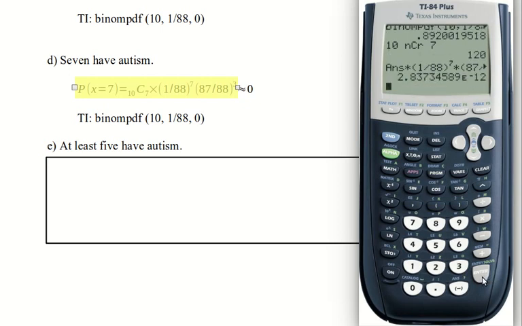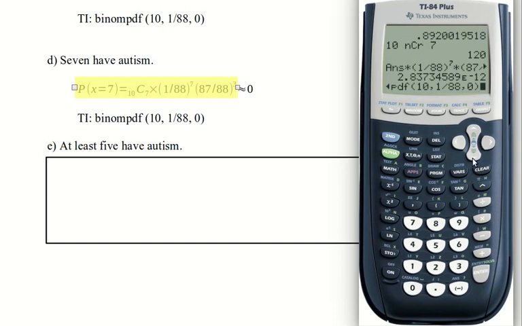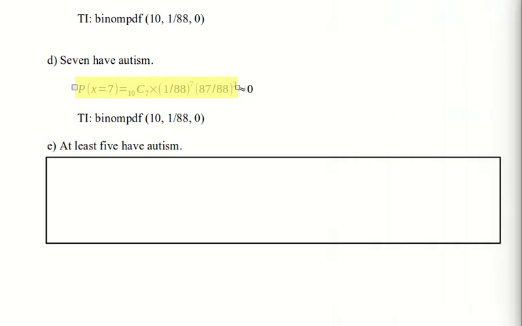And there's 11 zeros between the decimal point and the 2837. That exponent is -12. It tells us to move the decimal point 12 times, making this number really, really close to 0. Let's go in and do this again with our calculator. I'm going to arrow up and grab a probability distribution, making sure that that's a P, not a C. And then I'm going to change the number of successes to 7. Press enter, and there you have it. We've got exactly what we calculated when we used the formula.